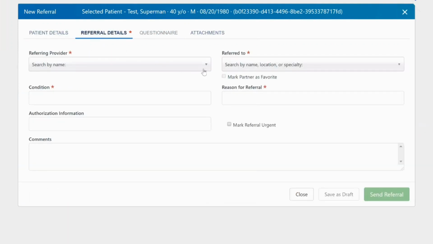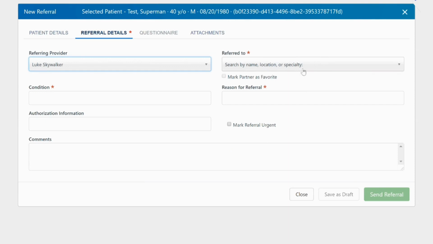And this is where I would say who my referring provider is and where I would like to send this referral. I can search here by the name of a provider, by last name, or the location, so name of the physician practice I want to send to, or whatever other location. It might be another community service type place that's also using a referral tool, like the YMCA for diabetes classes or something, or the specialty, type in surgery or orthopedics or physical therapy, and I could find by any of those criteria.